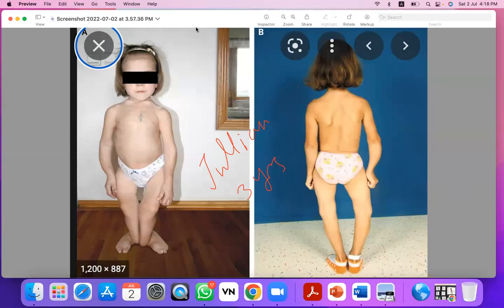She cannot touch the floor. When she touches the floor, the spine is the same. Scoliosis does not disappear. Okay, what about the range of movement? Is she having difficulty? No difficulty.